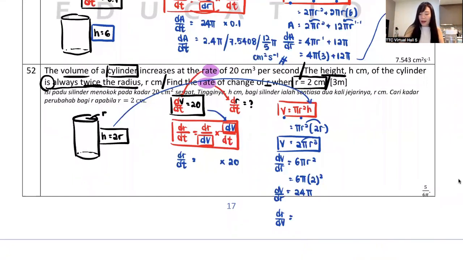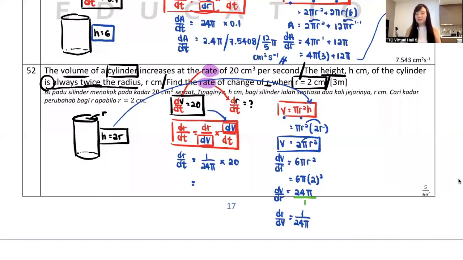So this 24 pi, right? Nothing at the bottom is actually over 1. So you cannot write over 2, over 5. That's like changing the question. But over 1 makes sense. 24 pi over 1, still 24 pi. So 24 pi over 1, flip, 1 over 24 pi. Got it. My dr/dV is 1 over 24 pi.